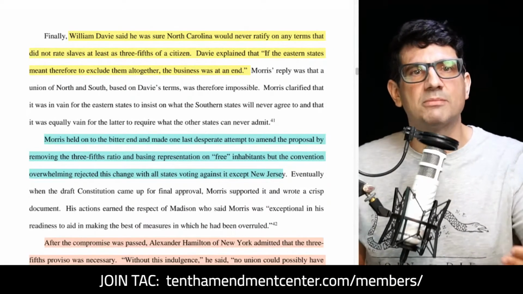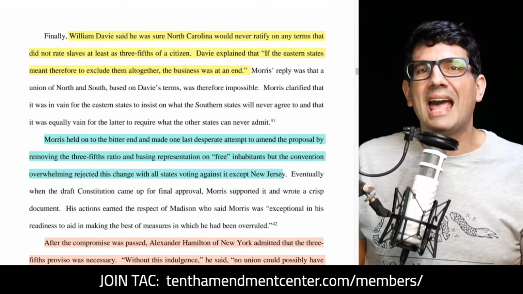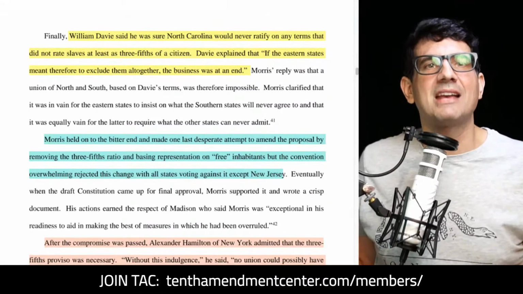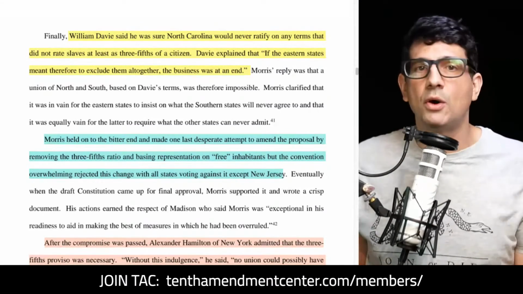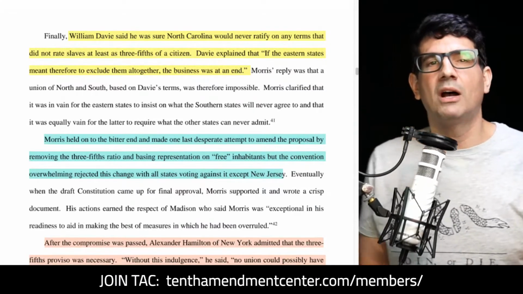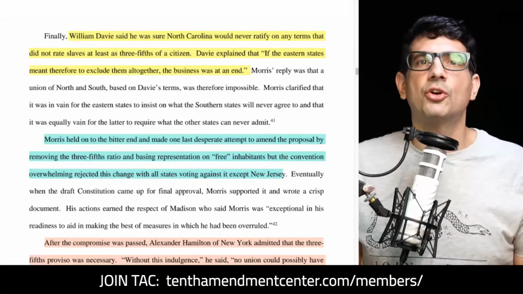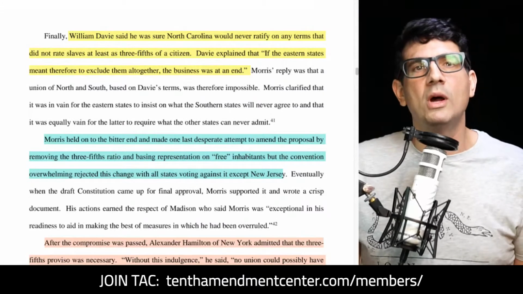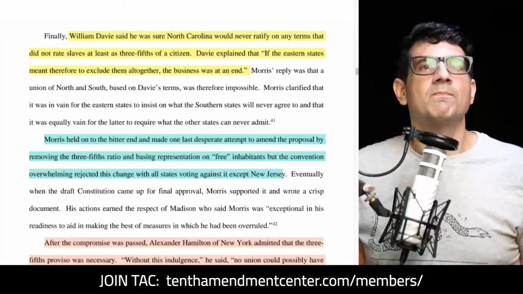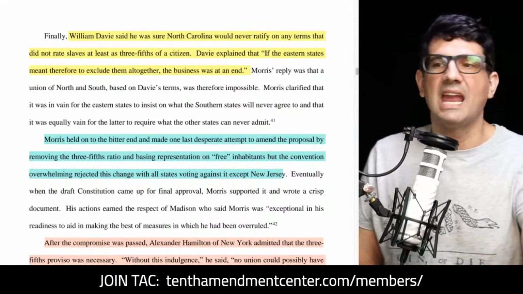In fact, as I've explained in some episodes in the last year or so, it wasn't until Samuel Adams, John Hancock, Theophilus Parsons, and others finally came together in Massachusetts, where they probably did vote counts, that things moved. In January 1788 in Massachusetts, the cradle of liberty, Sons of Liberty, Boston Tea Party, they were going to reject the Constitution. They did an early vote count, and it was definitely voting no. So they came up with a deal: we're going to come up with some amendments, this kind of Bill of Rights thing that's going to come up at some point. And the first thing they recommended was what became the 10th Amendment.